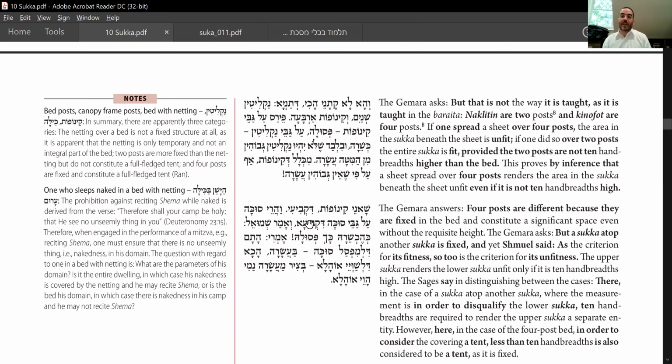His answer is Shana kinofot kinofot. This bed, this canopy bed, is a permanent bed. You leave it there all the time, and so therefore that's pasul. But when we were talking about this netting, that's a temporary thing. You put it on, you take it off, and that makes a difference. So therefore, according to him, if it's a permanent structure, even less than 10 is going to be a problem, but a temporary structure would be okay.